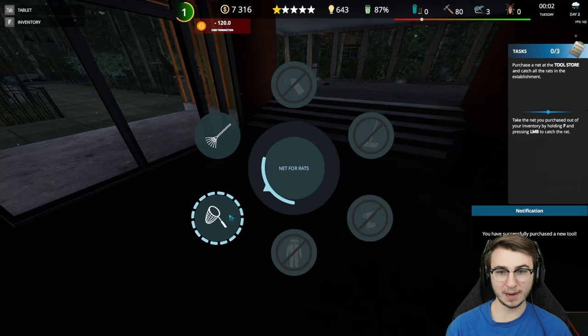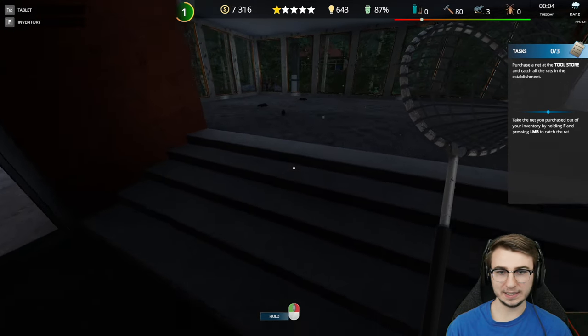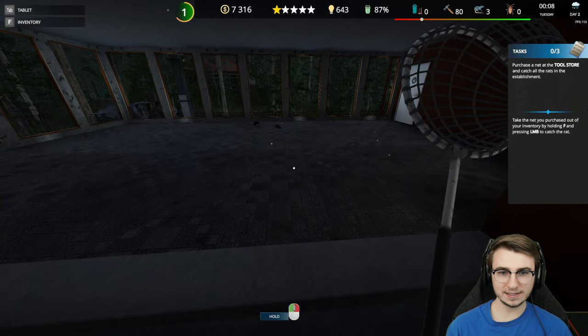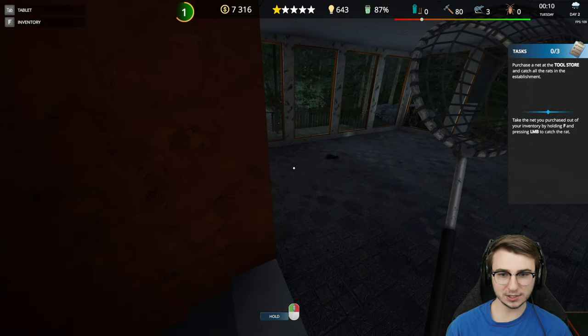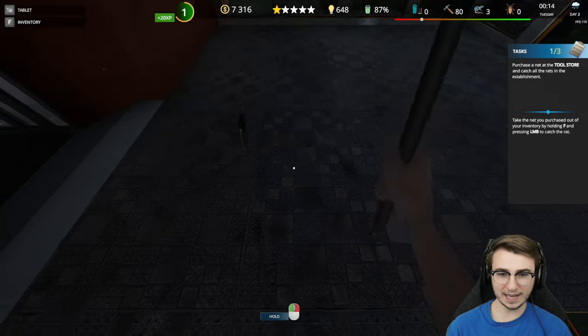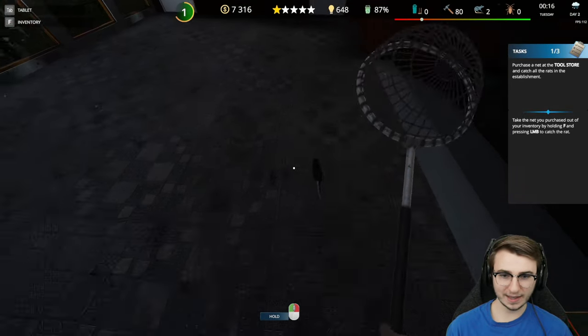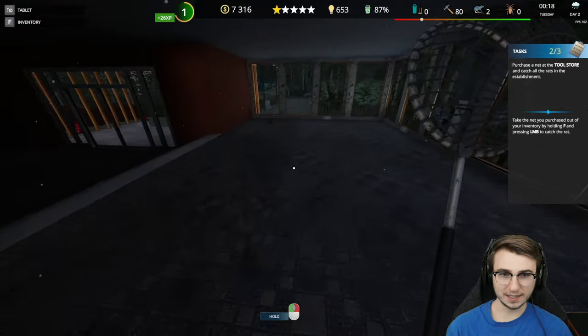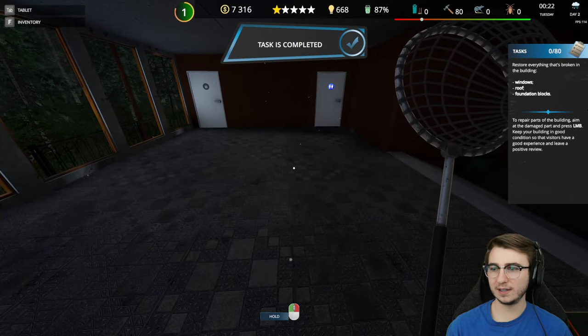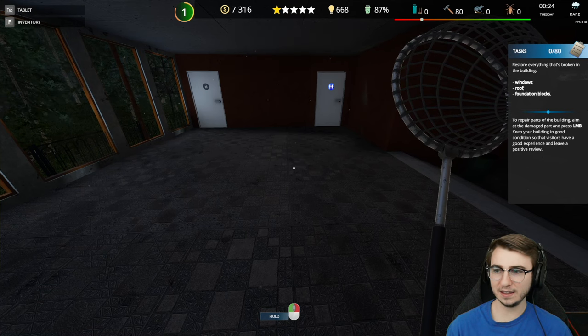And it looks like we can get a mop eventually too. We'll probably need that before too long. Can we crouch or something? Do we gotta sneak up on these varmints or we just go for it? Let's just run after them. Yeah, dude, that's the way to do it. That's the way to get it done. There we go, and there's just one more right there. Beautiful work.